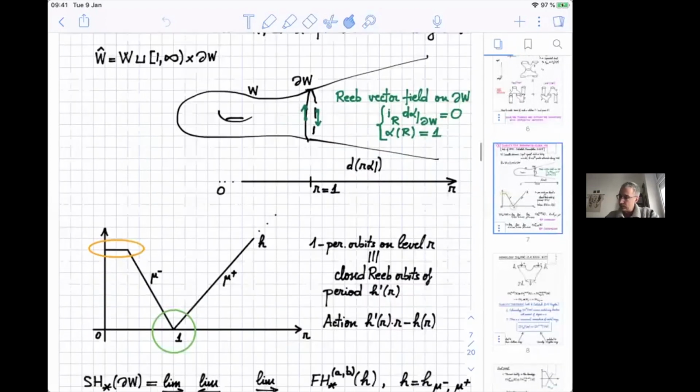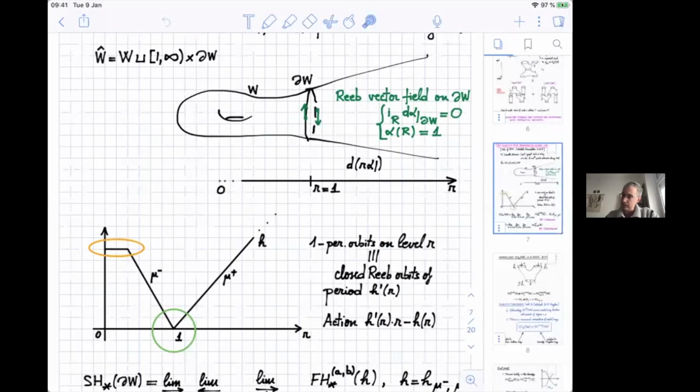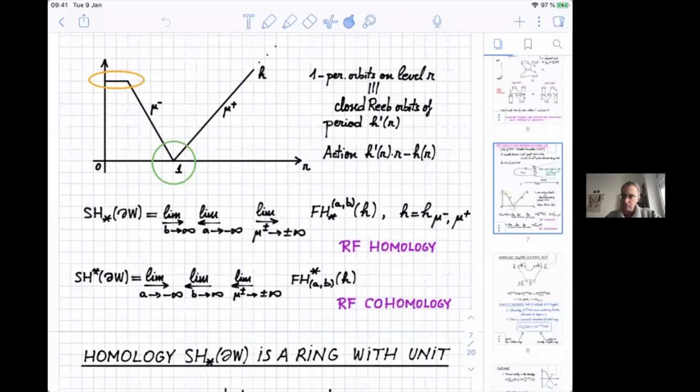So it is useful to pick coordinates here. I will denote R the coordinate in 1 to infinity. At R equals 1, I am on the boundary of my manifold, and the symplectic form on the semi-infinite cone is d of R alpha. And now the kind of Hamiltonians that we want to consider are as in the picture. In symplectic homology of the manifold W, one would look at Hamiltonians that are roughly 0 inside the domain W, and then which increase steeply towards the boundary. What we want to do is look at Hamiltonians which are pinned to 0 along the boundary and increase steeply on both sides.